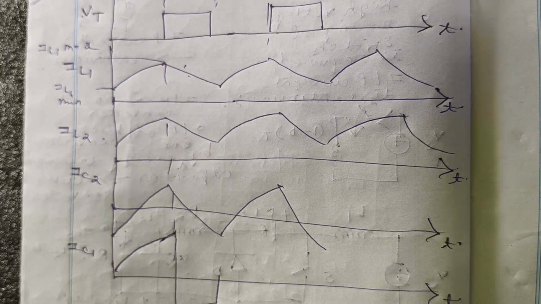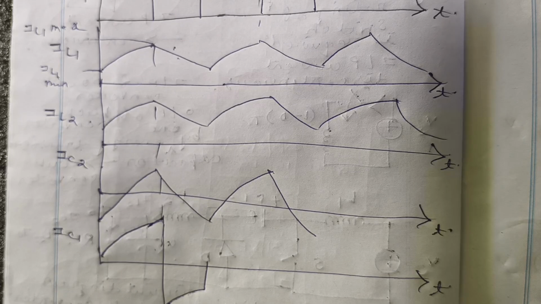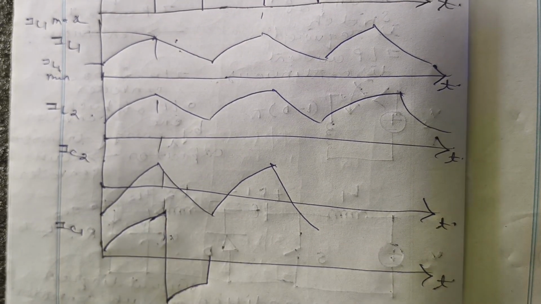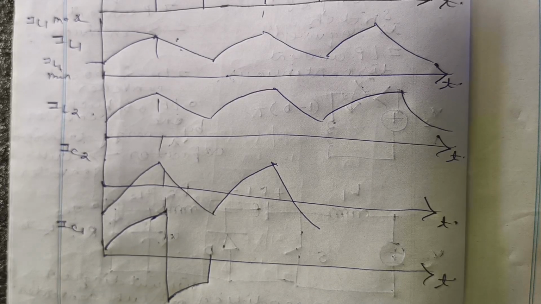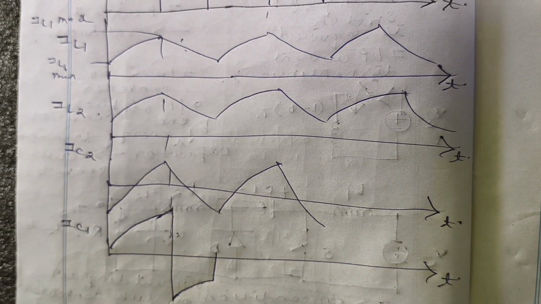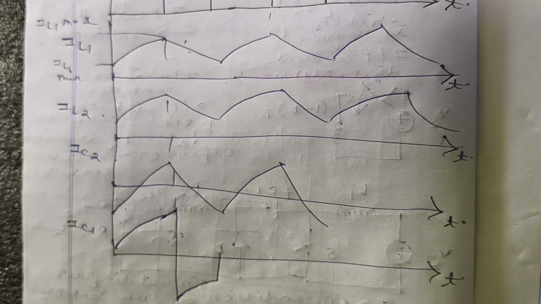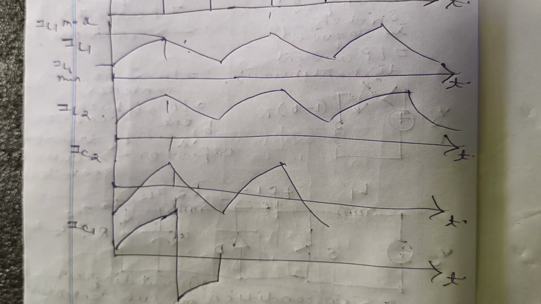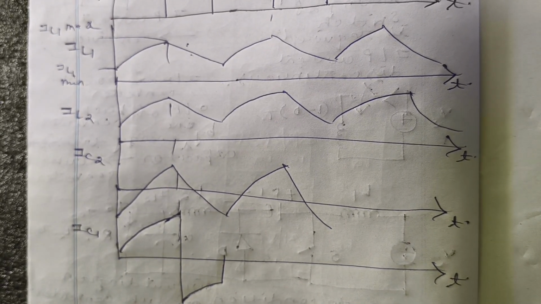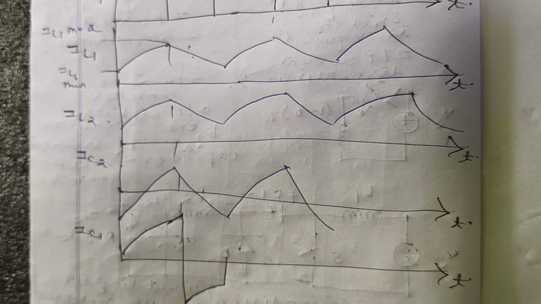This is the waveform regarding the Cuk converter. The Cuk converter comprises the advantages of both the buck converter and the boost converter, but it is not the buck boost converter, because the buck boost converter will not get this type of waveform or the combined merits of buck and boost. This converter can be used as a buck or boost converter by changing the duty ratio, as I have shown in the previous video. I hope you got this video clear and this makes sense to you.